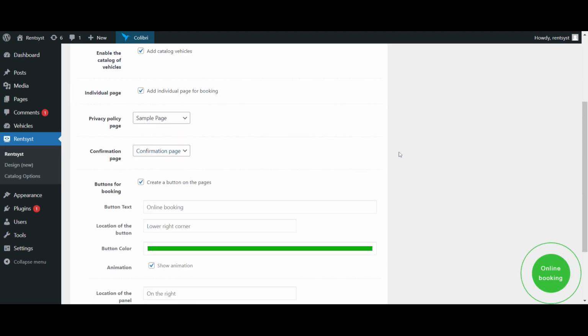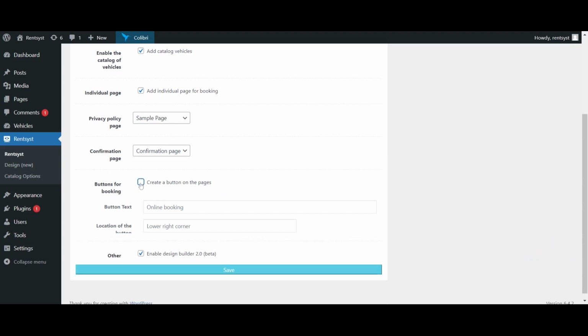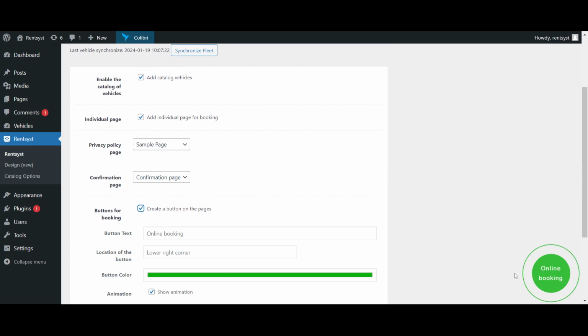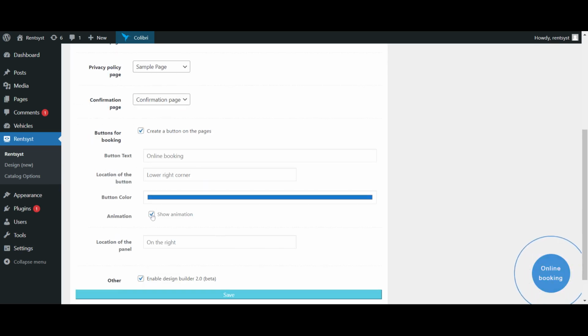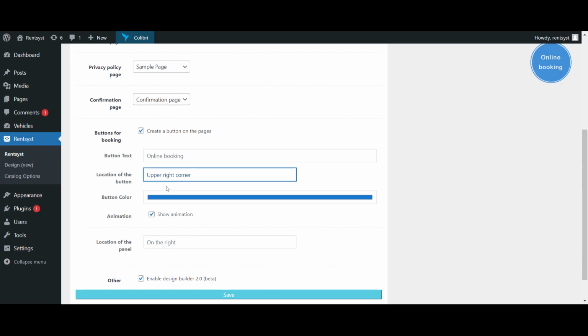You can also create an interactive booking button, like this one. You can see I click on it and it appears here. You can customize the color. For instance, let's make it like this one. Show animation or not, and allow these options.